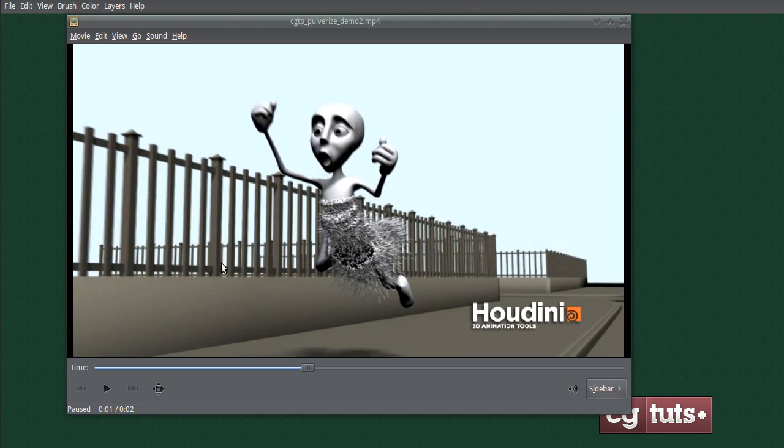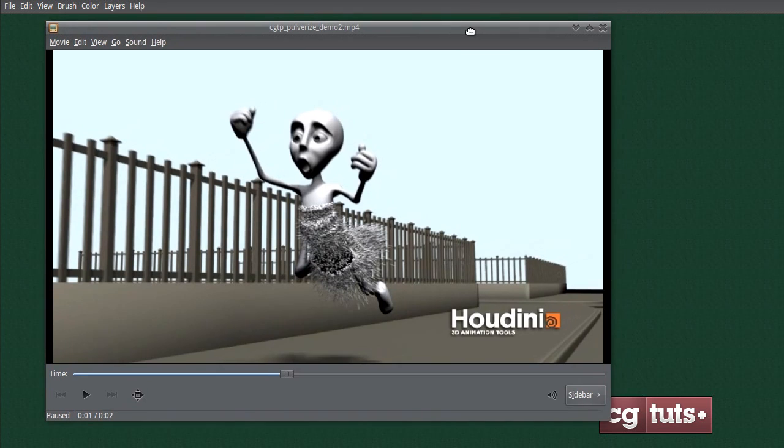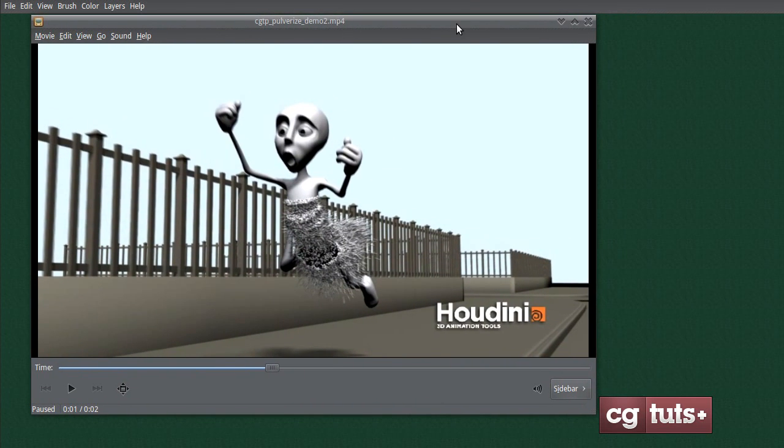As you can see, we're not concentrating on any shading or materials or even lighting. I just did a basic lighting for this render, but we're not concentrating on any of that. We're concentrating only on the TD part of the effect. We're gonna take the role of the TD artist and start doing this effect, and that's what we're gonna deliver, this pulverizing effect of our character.